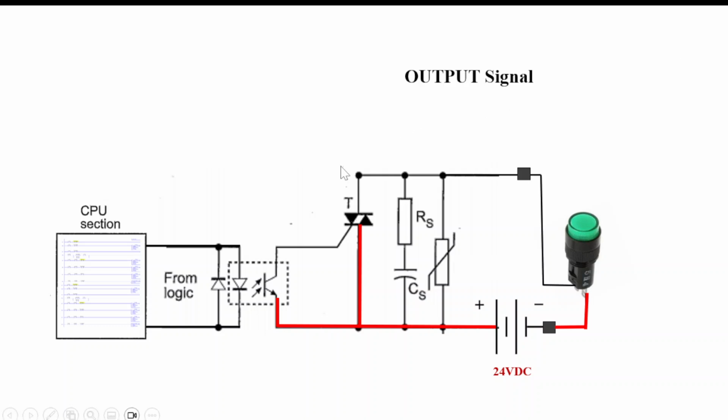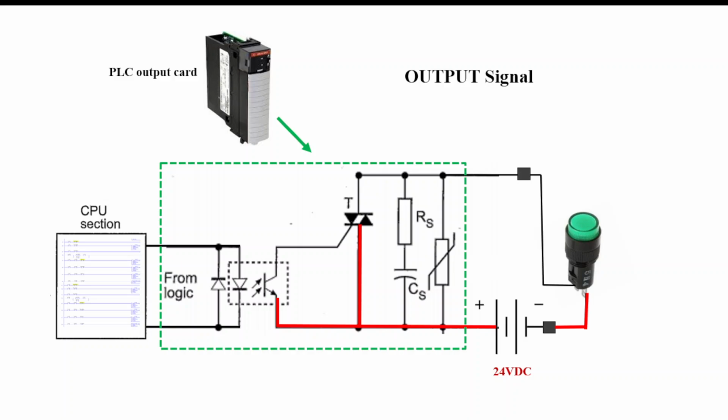Again, this is not how every PLC output card will be manufactured, but this one has a diode and another one, so they're inverse diodes to prevent backfeed, and then this is an opto transistor, this is a triac. We have here a capacitor and a resistor, and looks like a metal oxide varistor, which is to reduce the chance of surges, voltage spikes due to energizing of inductive loads. And then we can see here there's a source. So not every output card will look like this. However, you can sort of see some of the basics in its operation. So there is all of the output card components.